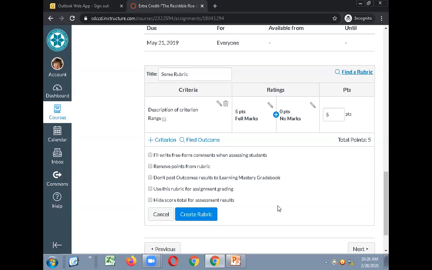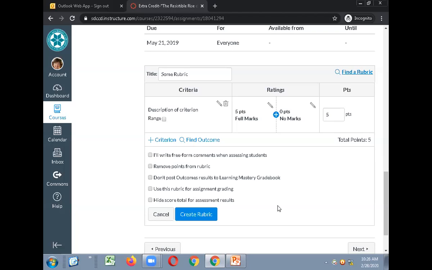Put in growth. Great. Now you have 2 things that you're scoring this journal on, and each of them is worth 5 points. So now 5 points is full marks. That would be like they've done excellent work, and 0 points is they didn't turn it in.